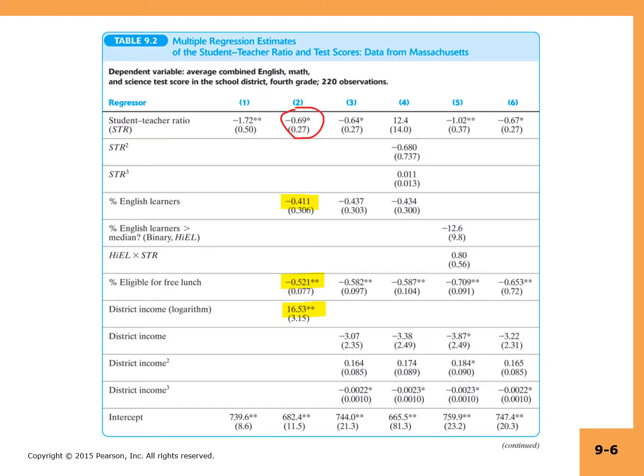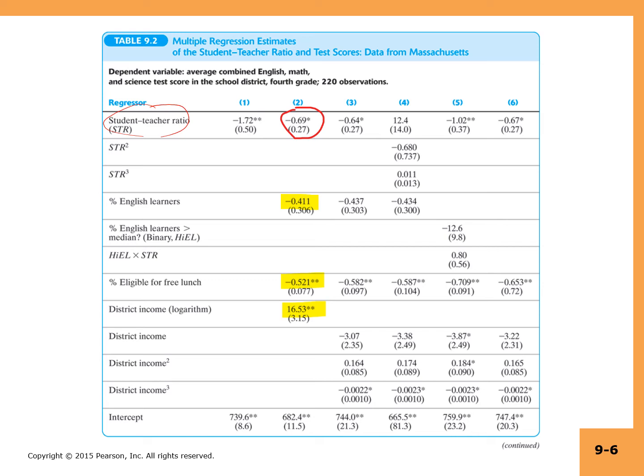So here in this table, we are showing 6 different regression models with the dependent variable that is test score and our main coefficient of interest, which is the student to teacher ratio. Each regression model includes different independent variables or control variables, and the stars represent the statistical significance. If it has 1 star, then it means that it's statistically significant at 5%. And if it has 2 stars, then it's statistically significant at 1%.